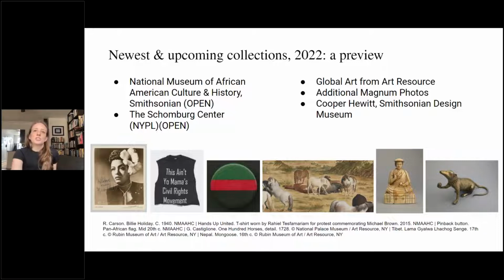We've also brought in new images of global art from ArtResource. These include full views and comprehensive details from some of the most celebrated painting and calligraphic scrolls at the National Palace Museum in Taipei. This is a collection we had been working on getting for a number of years, so it's really exciting to have those finally with us. We also added more from Magnum, which is always great. In addition to that important current event-related journalistic work, their collection includes a lot of really great work of global relevance and diverse representation.